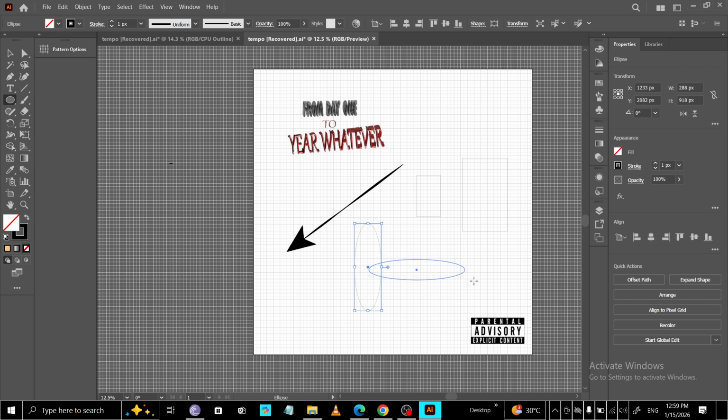You'll notice that when you click and drag an object, it lands cleanly on the grid intersections, making spacing and alignment predictable and repeatable. Go ahead and draw a shape or move an existing object. As you drag it around, you should feel that gentle pull toward the nearest grid line.